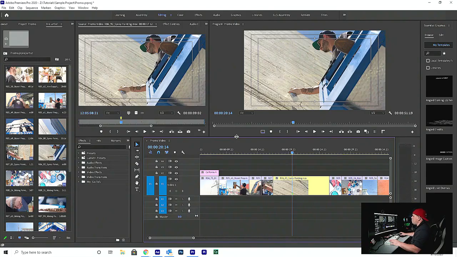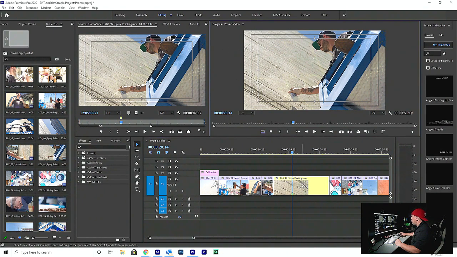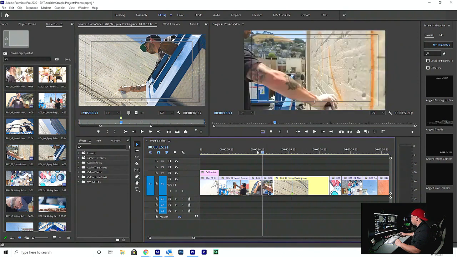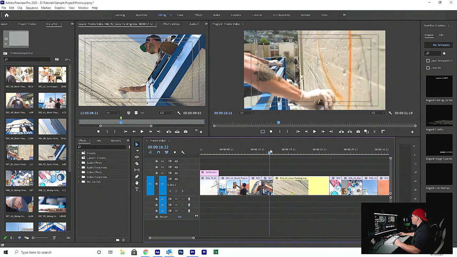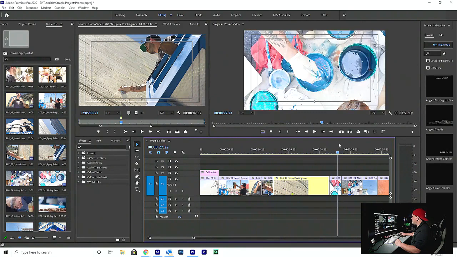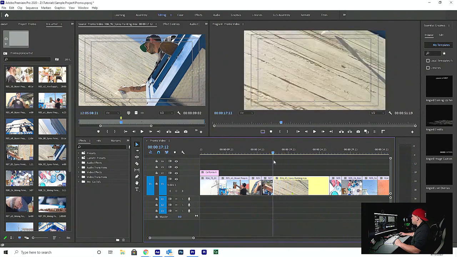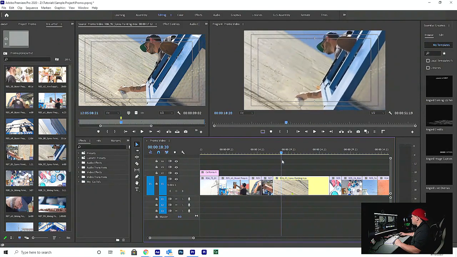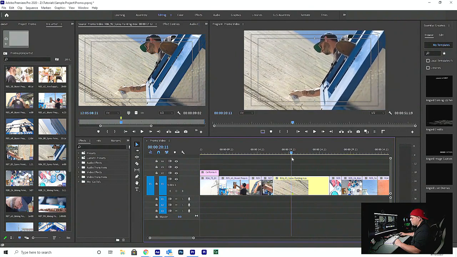Alright, so here we are in Premiere Pro. I'm in my editing format here already, and you can see that I've got this yellow clip. I've color coded it for us, and on my right is my program monitor. And I've already double clicked it. If you see me scroll through here, you can see my other clips, and then I've added this clip, and then we go here. You can see it's kind of shaky at the beginning, so let's try to get rid of this somehow.